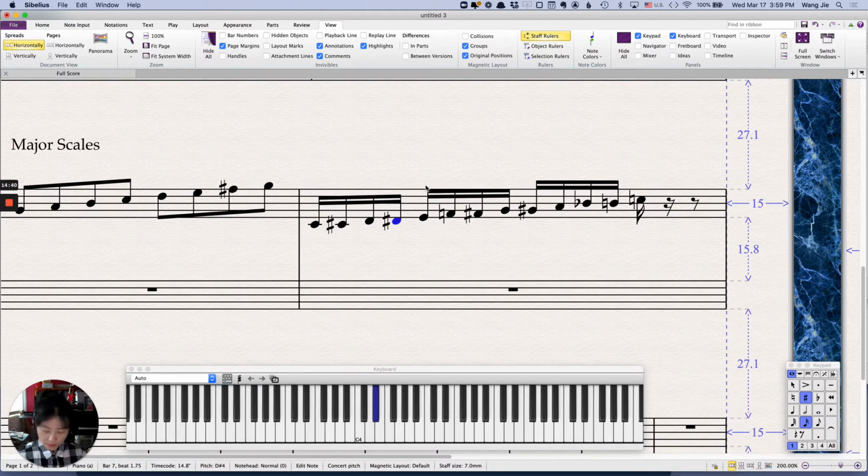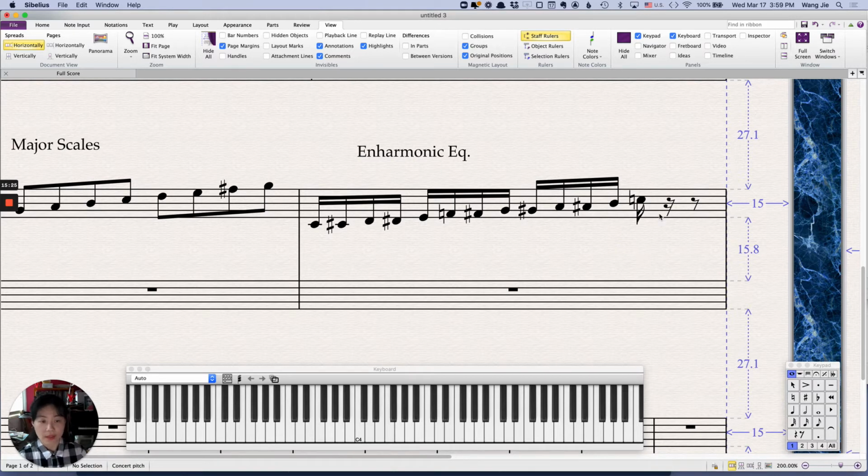Pressing enter gives you the enharmonic equivalent of a note, so a pitch. So D sharp is also E flat is also D sharp, E is also an F flat is also an E, and so on and so forth. As you can see, it's highlighted. And so you want to make sure all the flats are changed to their enharmonics. B flat is also an A sharp. Now this is correct.